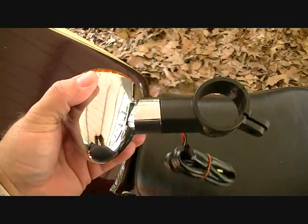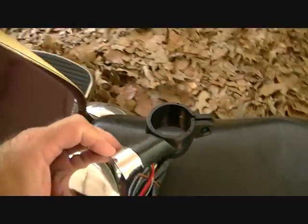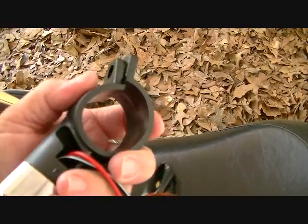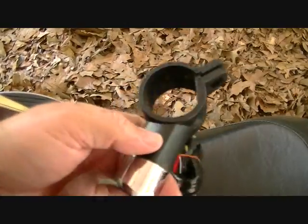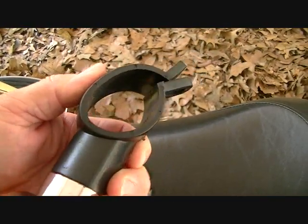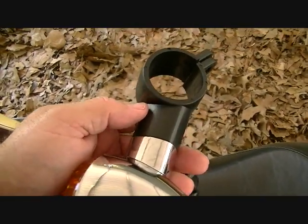Okay guys, here's our light, and it's got a little letter here that says left side, which would be our left side. And this piece right here is a soft rubber, kind of like a rubber inner tube. So this being soft rubber, you see how it crushes down. That little mouse hole on the cover there is supposed to mean that you can just pull this, and this will just kind of collapse and come around the forks, and you just pull the whole thing out. Okay, that's the way that's supposed to work. But these things are hard to pull out.